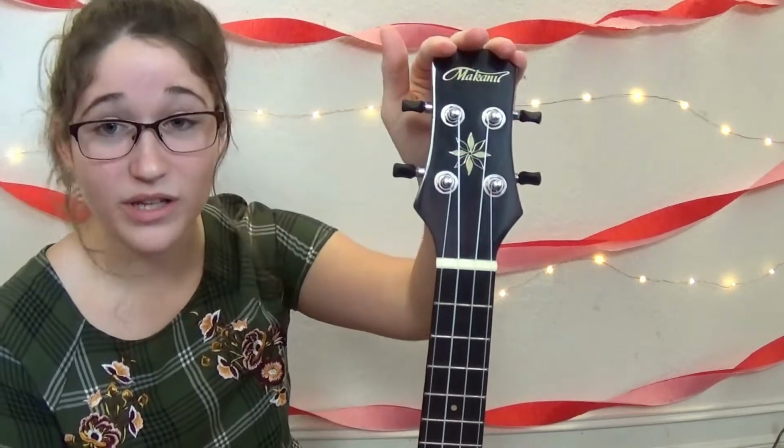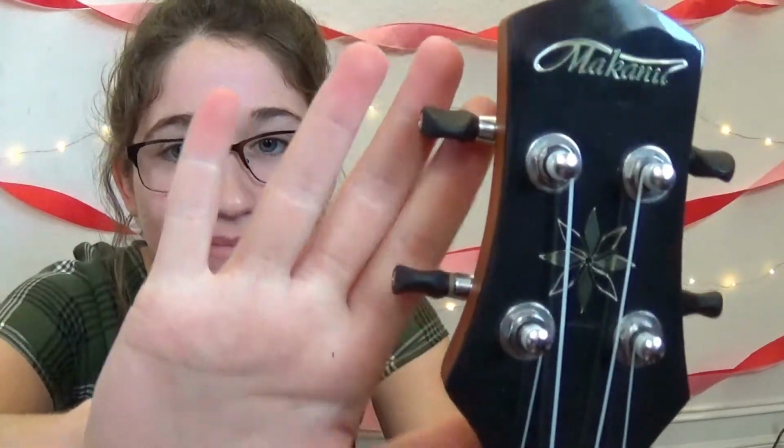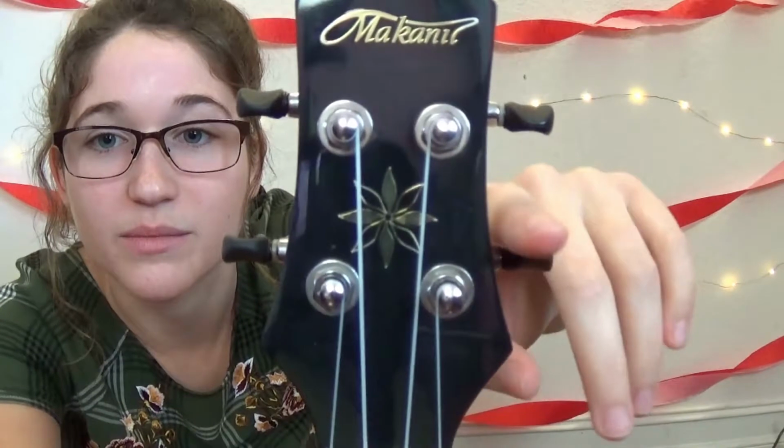Well, on my ukulele it's black, on yours it might not be that black, but this part here is called the headstock. After your headstock, you have these little things right here. You can see them. Again, on mine they're black, but yours might be a different color. They might be white, possibly. These things are called tuning pegs.